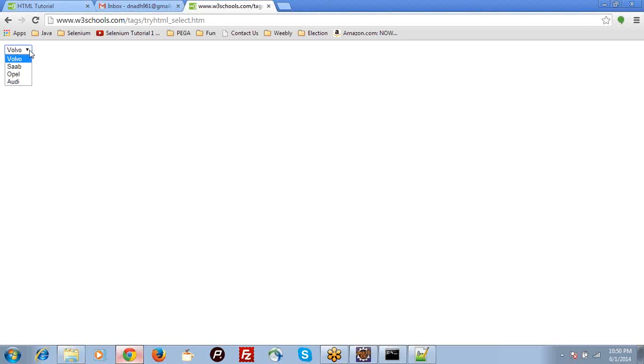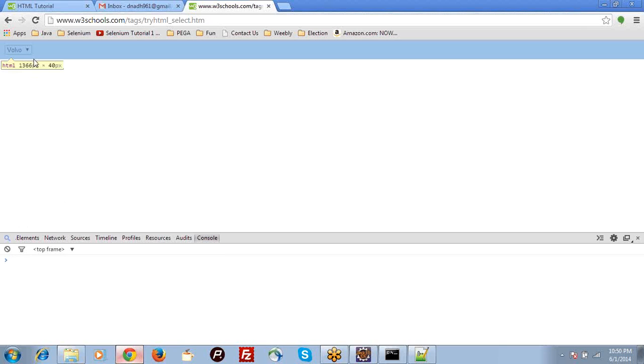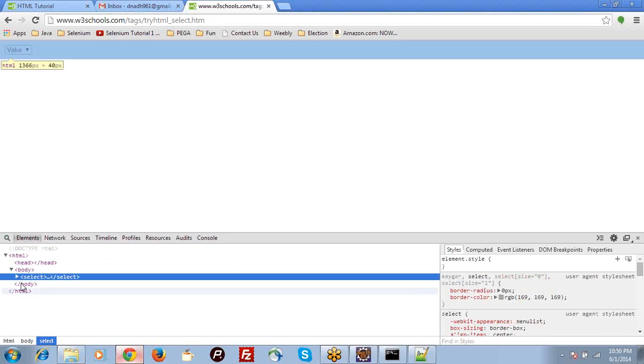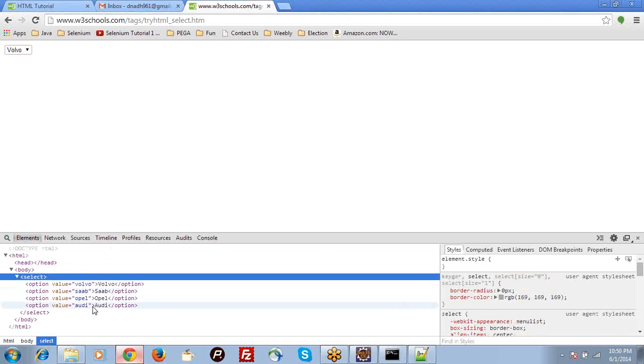So you have a select box, right? This is my select box, and I have 4 options here. If I give indexes to them, I will call Volvo the first one, so the index would be 0.